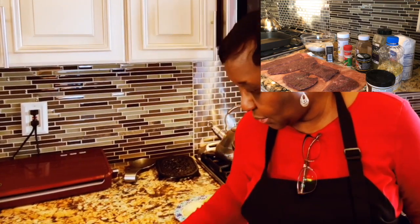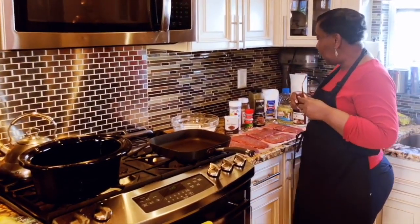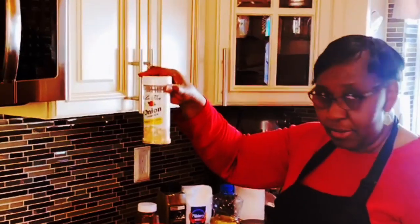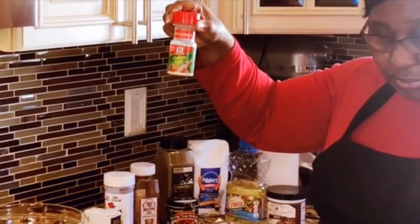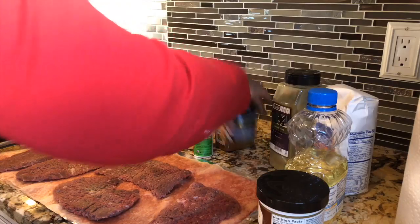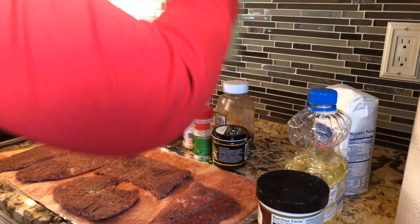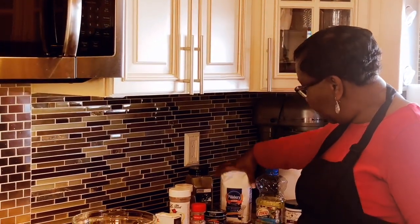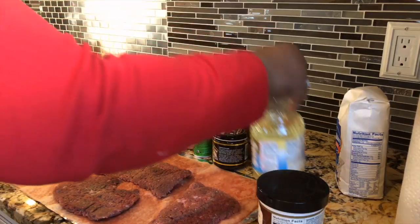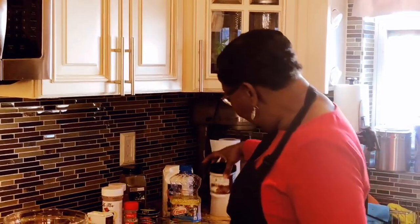So, I gotta get me a spatula, because I need to work with that. Okay, now, what ingredients I have is some black pepper, some onion powder, some onion salt, just a little bit of this toasted onion and garlic. I have my vegetable bouillon, which is a beef broth. I have ground thyme. Of course, I'm using some all-purpose flour. I'm using some Crisco with vegetable oil. And in my flour, I'm using a little bit of beef gravy base.